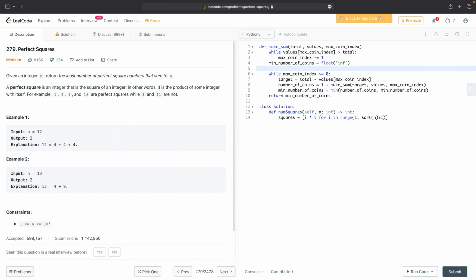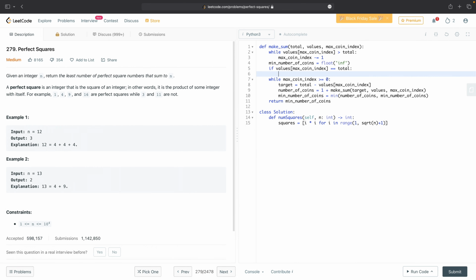We can probably do a check here. If values of max coin index is equal to the total, so if the total we're trying to make is the coin, then we're done. We know the way to make that is with 1 coin. There is no better option.